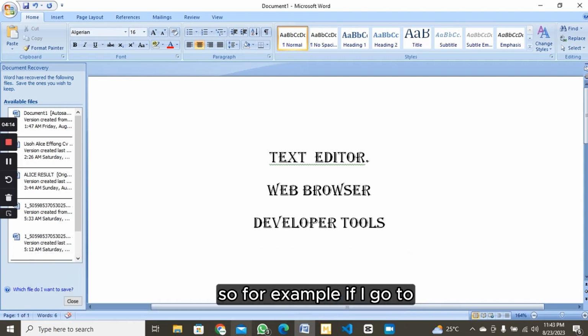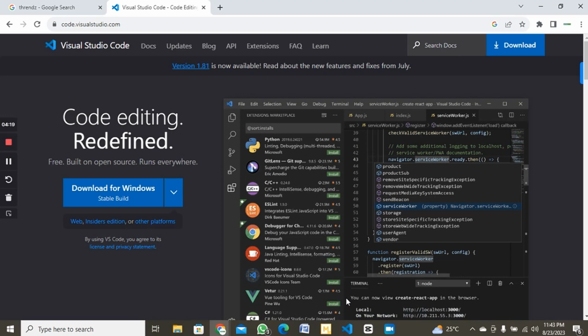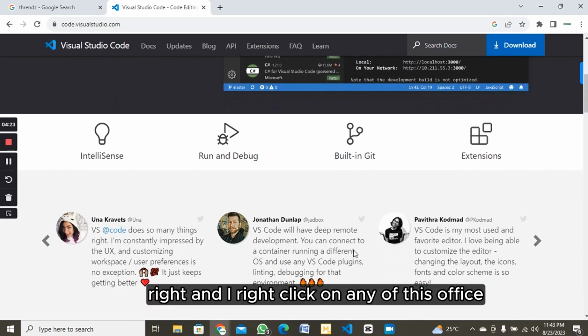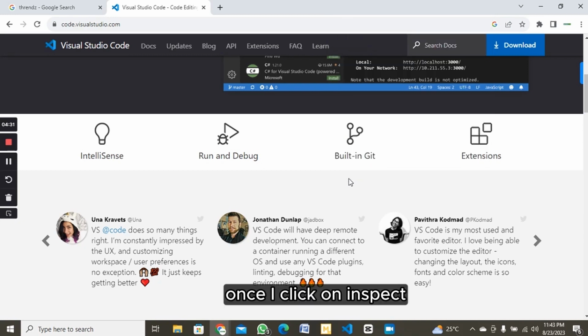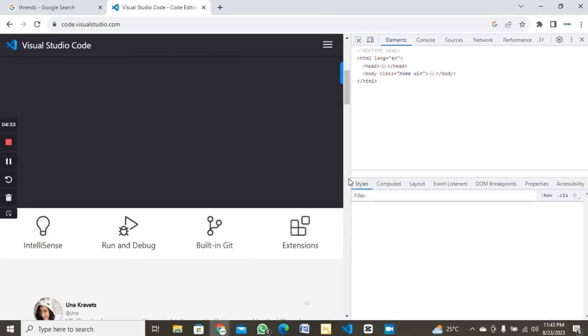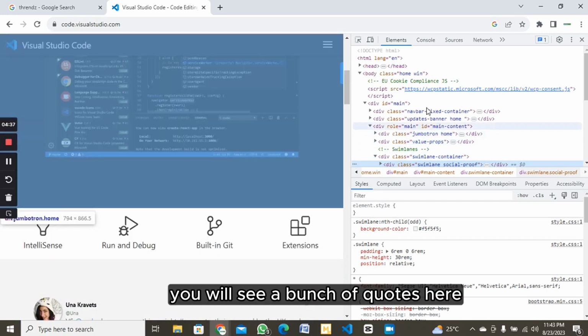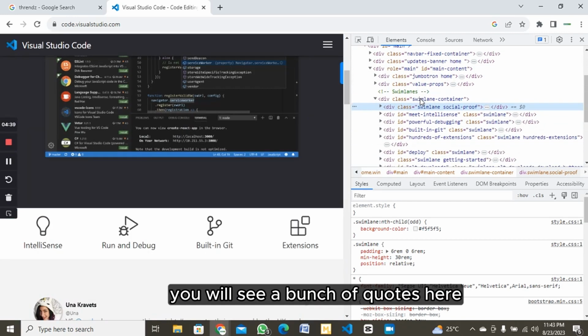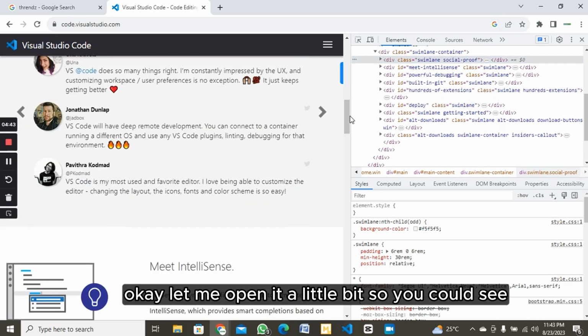So for example, if I go to this website now, and I right click on any of the surface and go to inspect. Once I click on inspect, by my right hand side you will see a bunch of code here. Okay, let me open it a little bit so you could see.